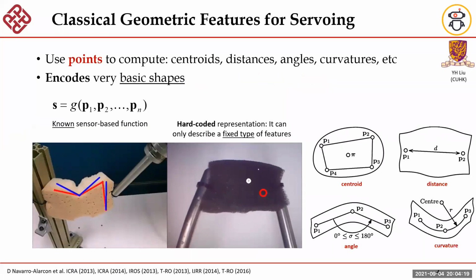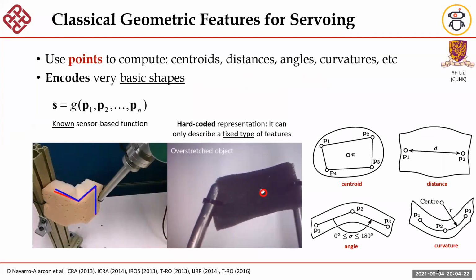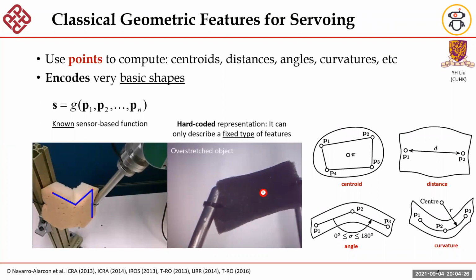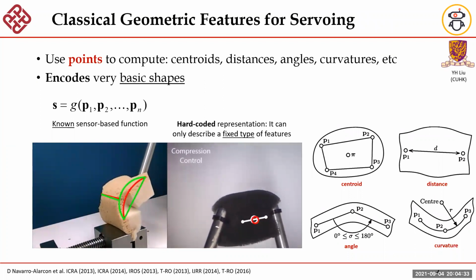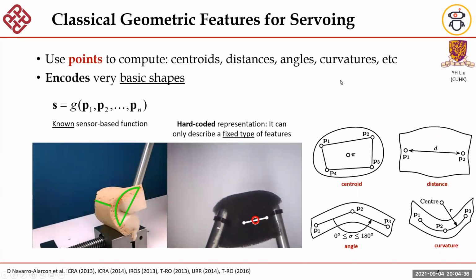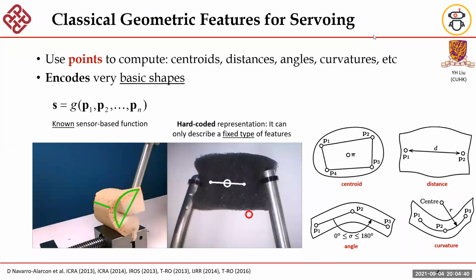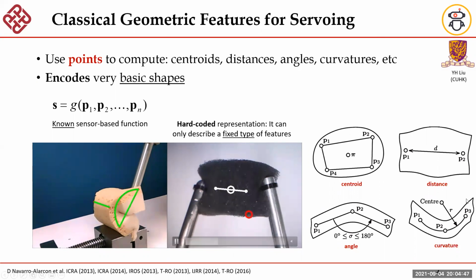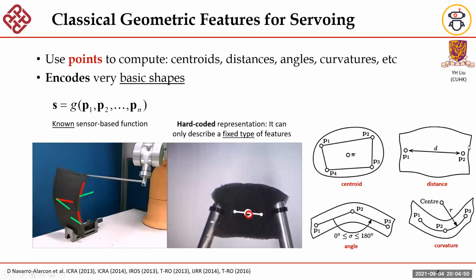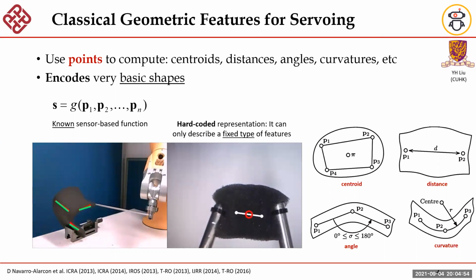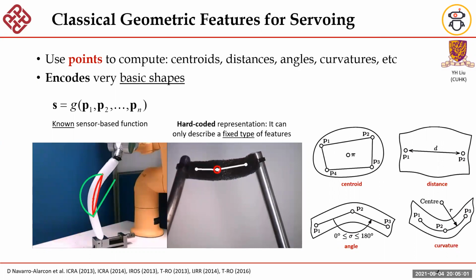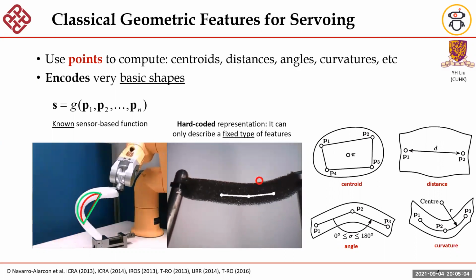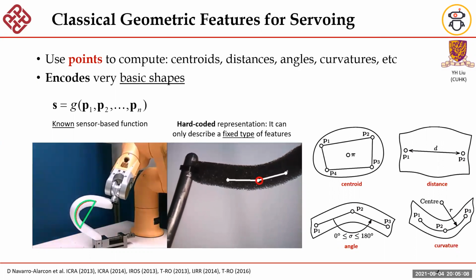So really the very first one we did was almost 10 years ago, 8 years ago. We started working on this problem, and the approach we took back then was what I would call a very traditional visual servoing methodology. We computed very classical geometric features so that we could quantify the shape of these objects. As we can see in this clip, with several points we could compute, for example, angles, curvatures, centroids, you name it. There are really many options that you can use for deforming an object in a desired way.